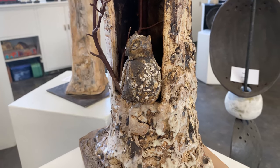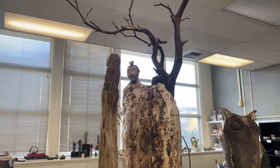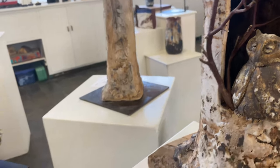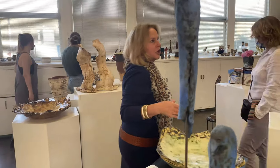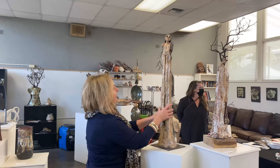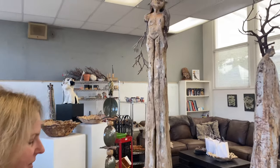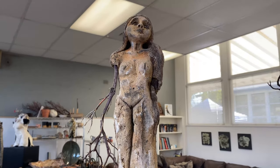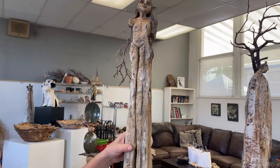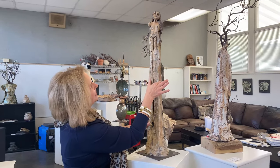I think what people tend to like about my work is that it has a lot of texture, it's very touchable. I'm not working in porcelain — which I absolutely love and appreciate — but for me I like the roughness of the piece and I like to give it a story. This piece is called Scorched and I also use a lot of natural elements; this is manzanita and steel, but this is all ceramic — people sometimes think it's wood but it's ceramic.